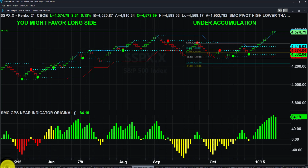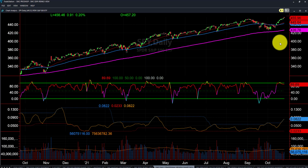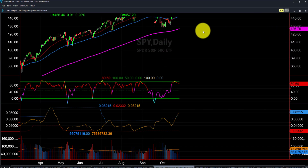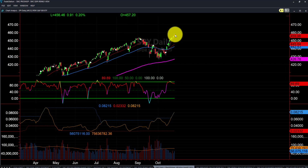And let's look at a traditional view of a chart. Now this is the SPY. I didn't expect this to have it here, but check this out. It's kind of interesting. So that's a little bit of an inverted hammer candle. Let's bring this down and look at it. I like that type of thing. That's exactly where you'd want to see it. A little inverted hammer. See the %B headed down? This is a false high.